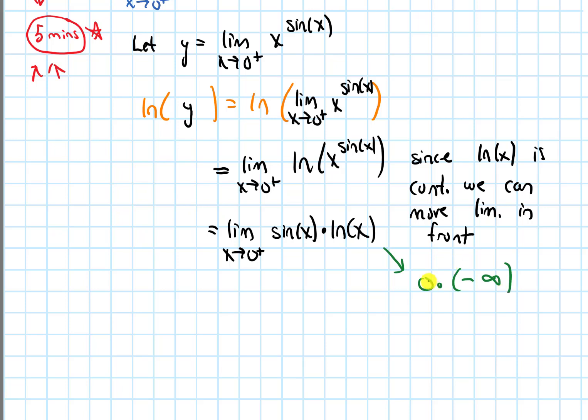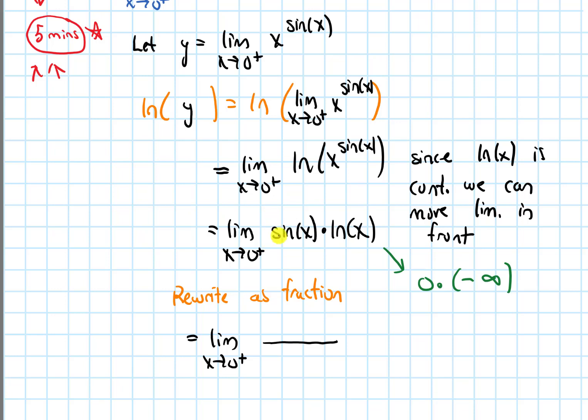We've seen indeterminate forms like this before, 0 times infinity or 0 times negative infinity. We handle those by rewriting what we have as a fraction, and then we'll check to see if our fraction has the form 0 over 0 or infinity over infinity, so I can do L'Hopital's on it. So we'll get the limit as x approaches 0 from the right. When I rewrite it as a fraction, I have to choose one of these terms, either sine x or ln of x, to move to the denominator, and when I do, I have to take its reciprocal. Usually I pick whichever is easier to take the reciprocal of, whichever looks easiest.